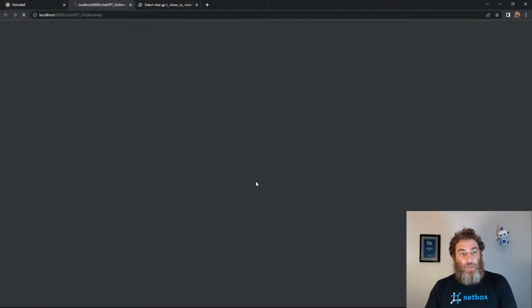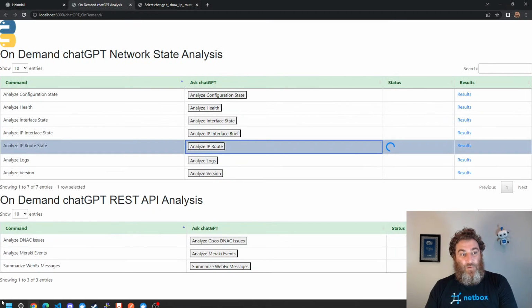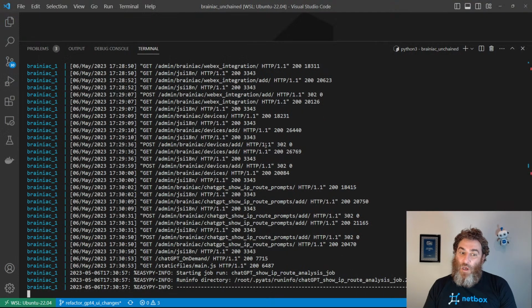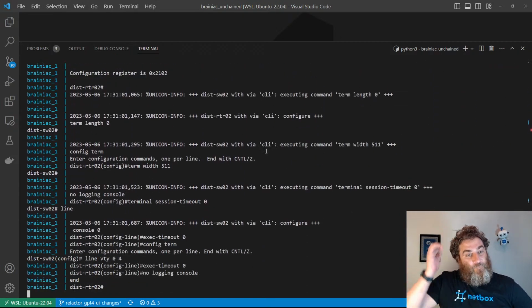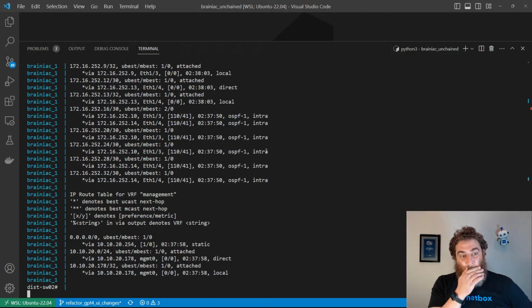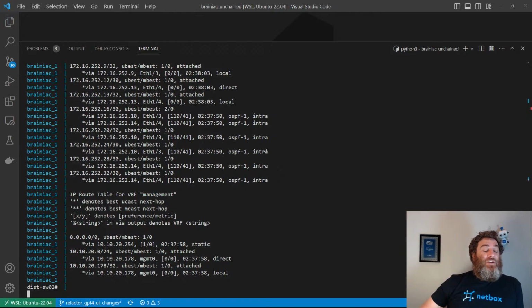So we're going to go to our on-demand IP route. Come on, this is our first time running this code. I hope it's clean. So we're getting our routing tables. There's the tables we're going to send the GPT. And it's thinking about it right now. So the first question is, you are a network engineer.